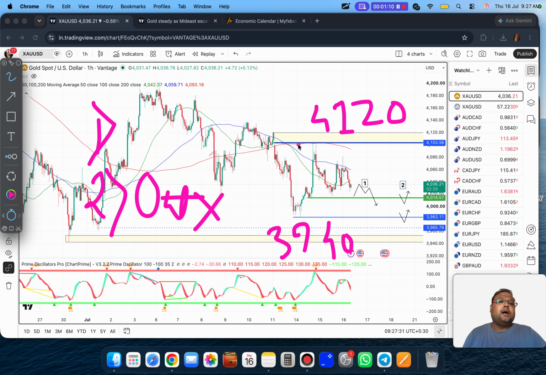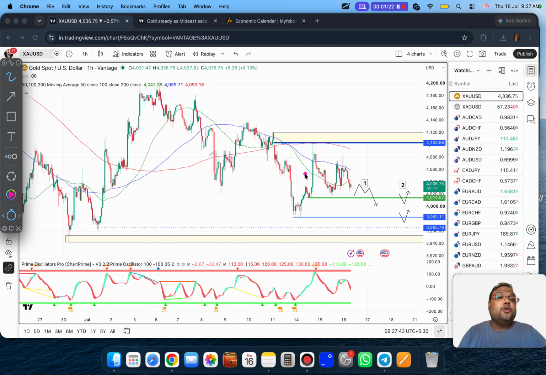Right now we are only concerned with this particular portion of the market, because we can clearly see that gold is inside the range, and market is inside the range means there is no clarity in the direction of the market. At this moment gold is running around 4036, 4040 at the time of recording the video, and we have seen earlier also that when gold is around 4000, trading becomes a mess, because there is no guarantee about the direction of the market. Sometimes you will see gold is trading below 4000, sometimes gold is above 4000. Overall it's a mess, and right now we are passing through the storm.